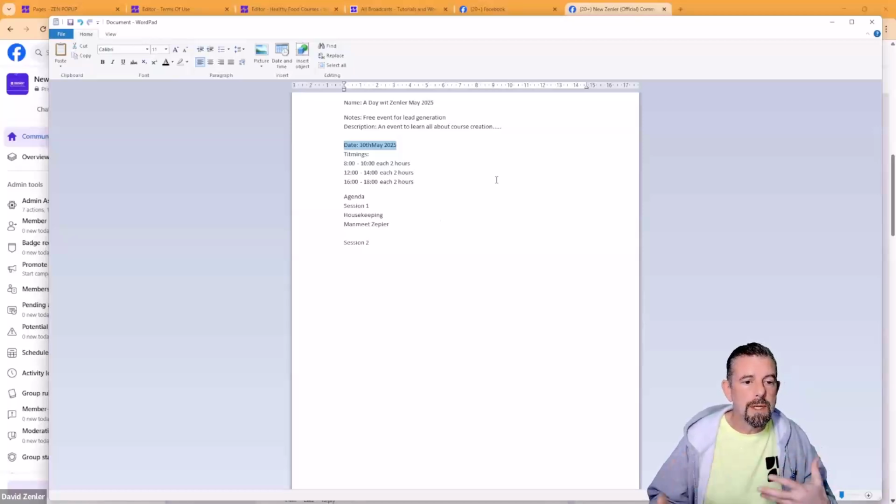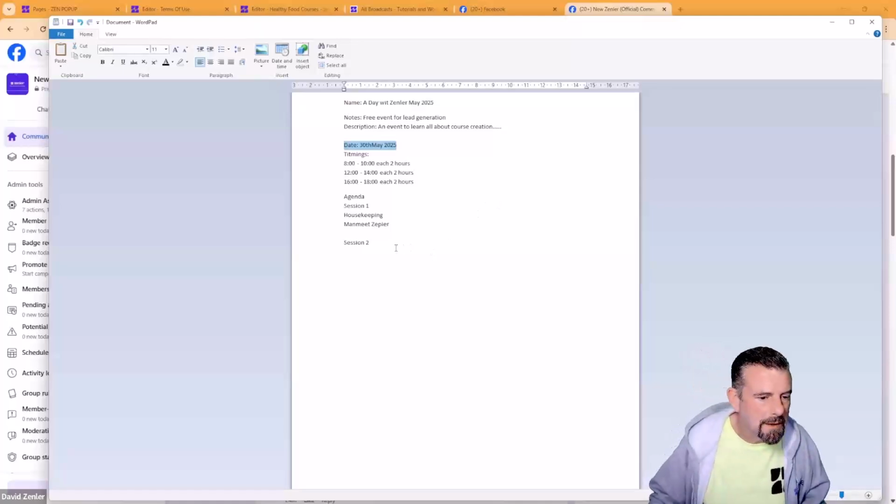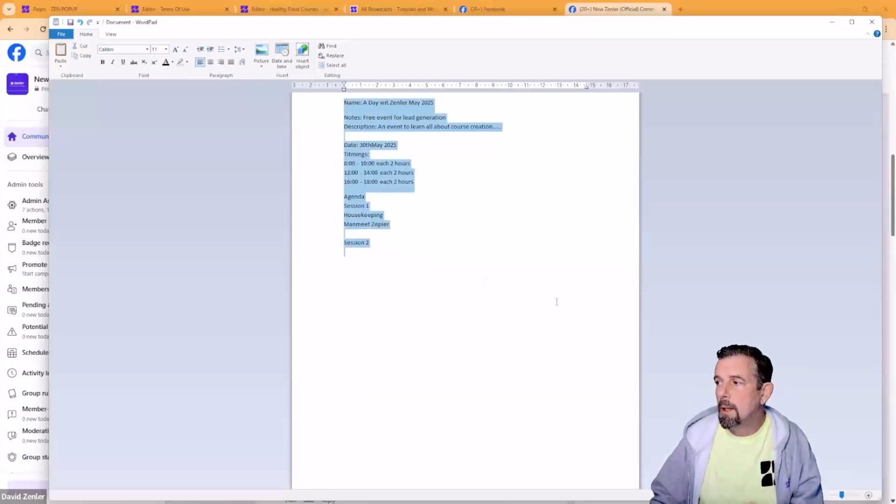So once you've got all this information down, you're ready to go. So this is an important aspect of it. I'm going to fill more of this in so we can look at it in part 2 of the live build. But that's what we need to do. We need to be writing down something like this. We need to have all the notes. You need to have a description. You need to have internal notes for you, what you're doing and your plan of attack. And then we can start building it.